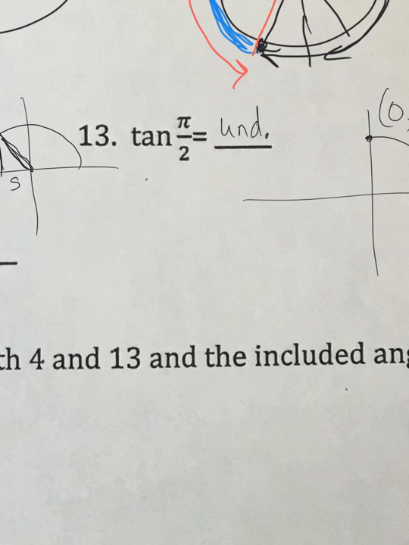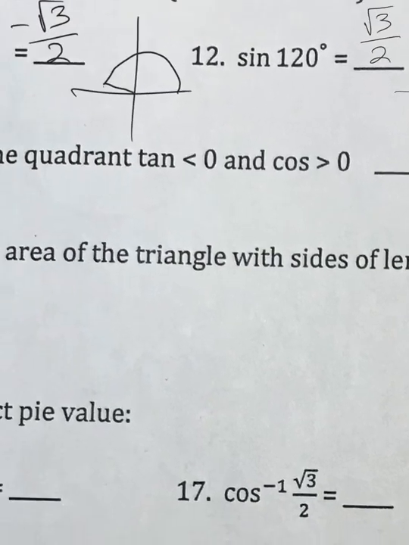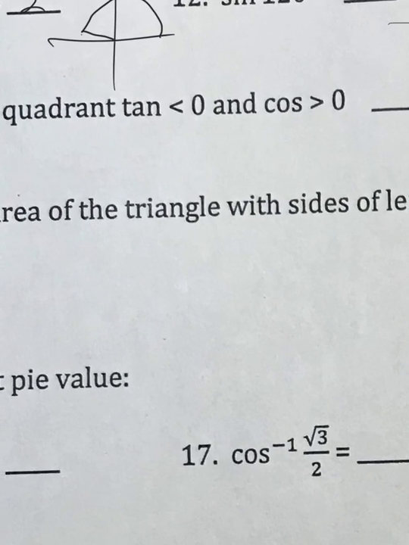All right. It's this one. Number 14. Name the quadrant. So this is kind of tough. Tangent is y over x, and it's negative. So either y is negative or x is negative. And then you look at cosine. It says the cosine is positive. If the cosine is positive, then that must mean the y is negative in order for tangent to be negative. So x is positive, y is negative. Where are we? Fourth quadrant, and you better write it like this. Good?